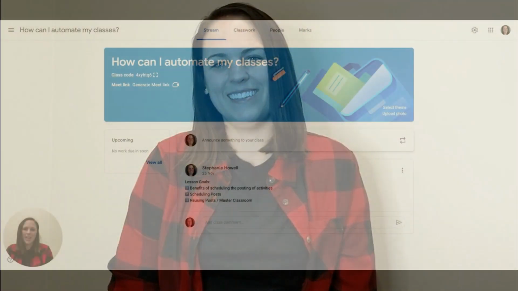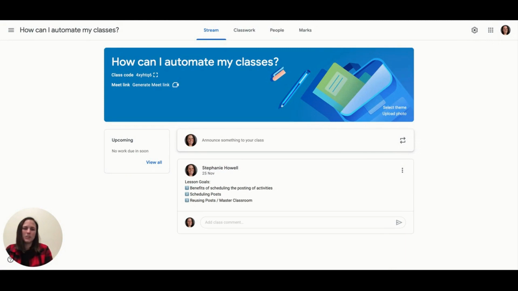An example of this is a teacher scheduling an assignment in Google Classroom. Automating our classes will allow us to focus on more important tasks, such as giving students feedback or providing more focus on our content. I will share how teachers can save time with Google Classroom.